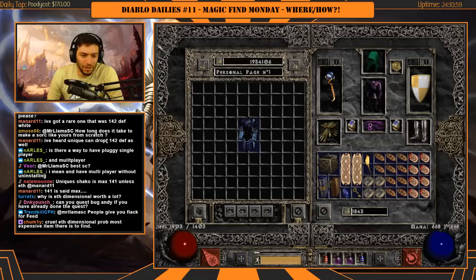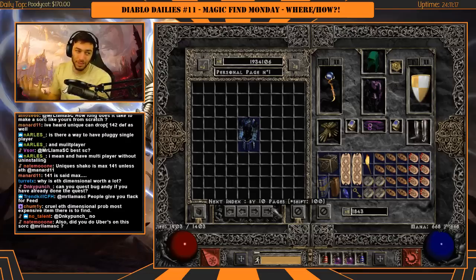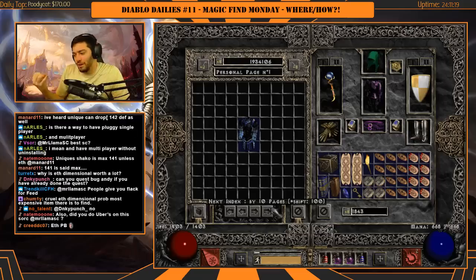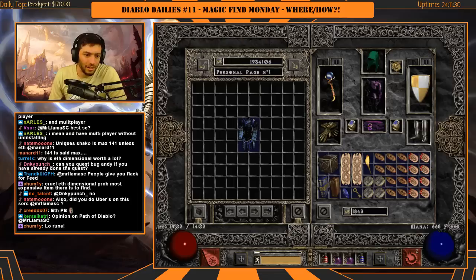Why is that Dimensional worth a lot? Because you can upgrade it to an Eth Phase Blade. Otherwise, Phase Blades can't spawn as Eth. And once you upgrade it to an Eth Phase Blade, it can't break. So basically, you don't have to Zod it, and you get the free capability of it being ethereal, which boosts its damage up. Then you put plus to enhanced damage, and you get the Fool's mod and all that stuff on it. And it can do a lot of damage. Really good for a Zealot, whatever you want to call it.